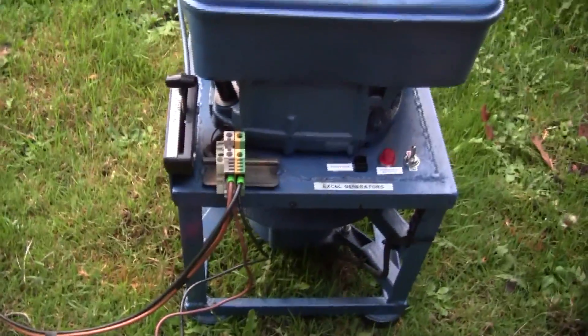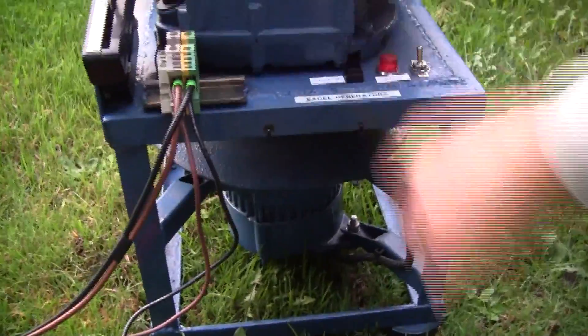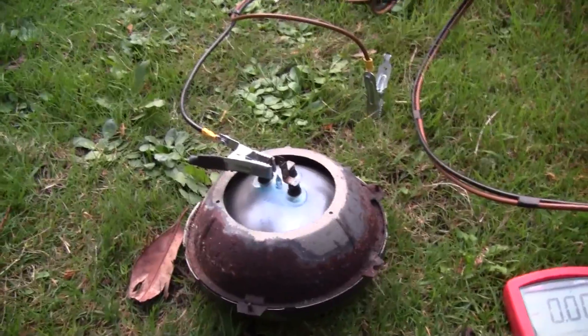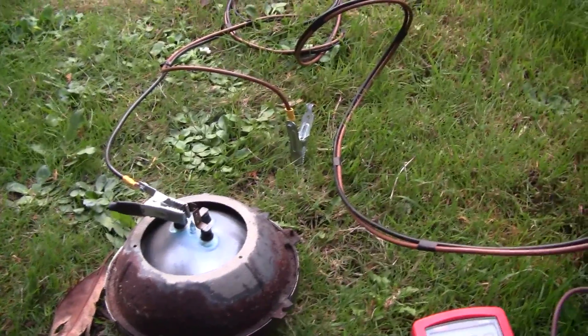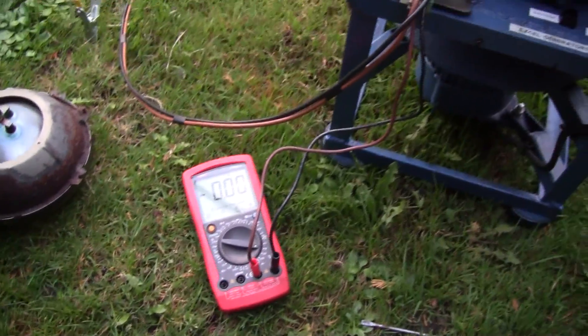I'll give a demonstration. I'll start the engine and we won't see much voltage on the meter until we press that excitation button, and then you'll see the voltage go up to about 14 or 15 volts. Then to show that the output is really there, I've got an old car headlight and I'll connect that so we can see it light up. So we'll fire it up now — there'll be more or less no voltage to start with — then I'll press the button and you'll see it goes to about 15 volts.